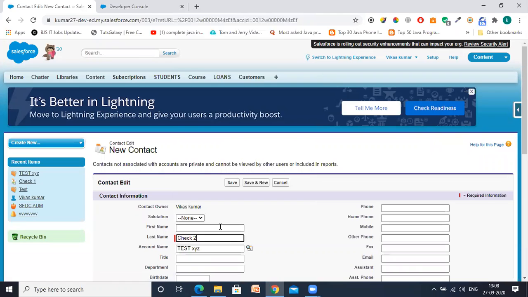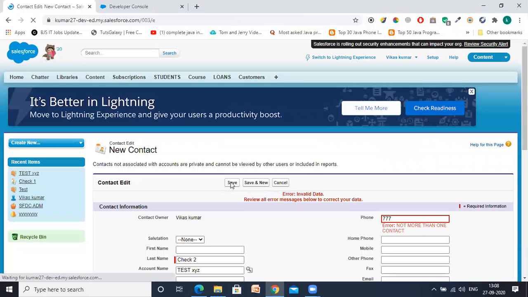Okay, the contact number will be 777. As you can see, guys, the error for not more than one contact is showing. Correct? It means the trigger I wrote is working perfectly fine.